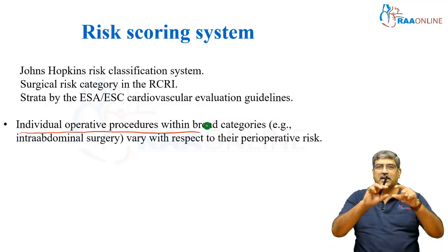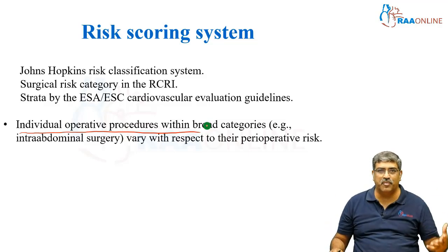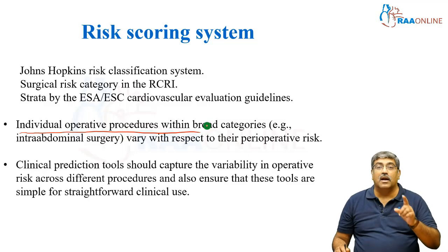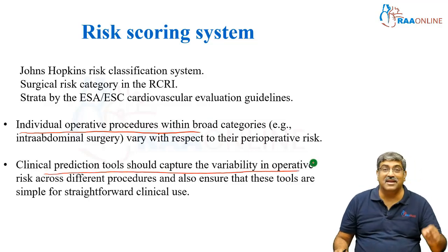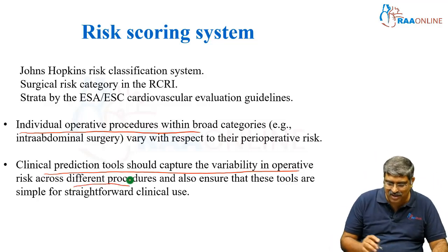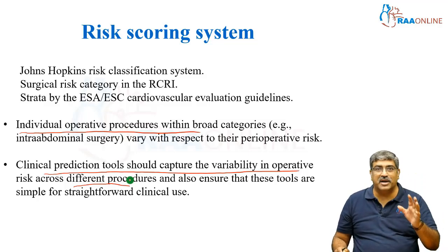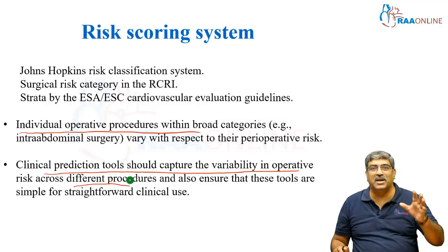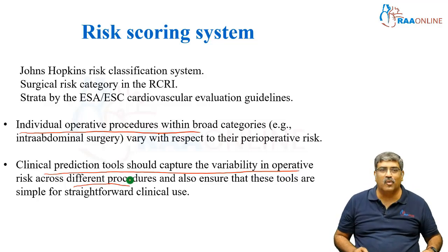For example, take intra-abdominal surgery. It can be a simple appendicectomy or a Whipple's procedure. A clinical prediction tool should capture this variability in the operative risk across different procedures. And the most important thing is that this clinical prediction tool should be simple and straightforward to use. Otherwise, its validity will be questioned.